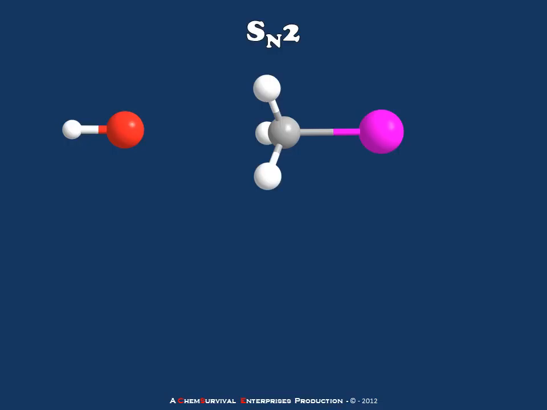Now let's move on to the SN2 reaction mechanism. In this case, I've changed just a few things about the reaction that we have depicted. The first is I have altered the nucleophile to make it a hydroxide ion. This is a much better nucleophile than, for example, a halide ion, which may have been what we depicted in the previous slide.